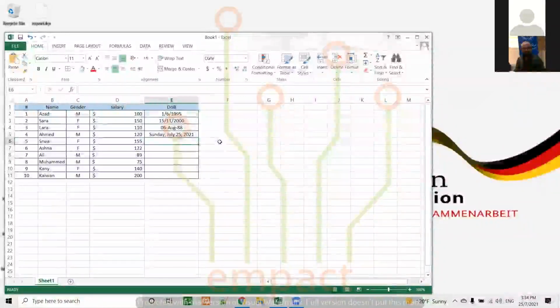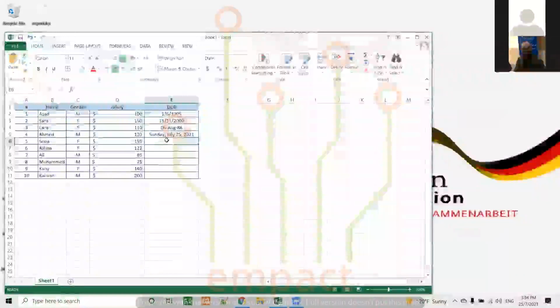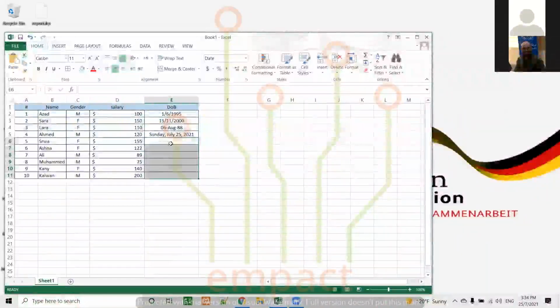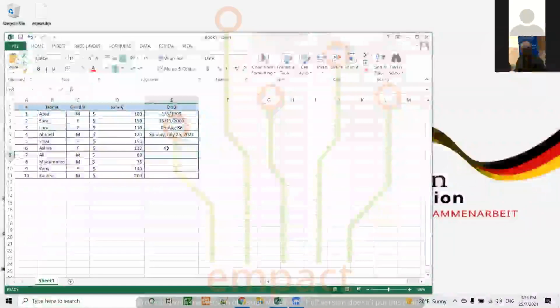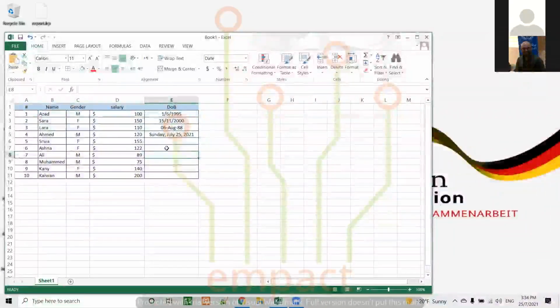Simple like this. So you could just use the same format for all of them, or you could pick a different format for each cell that we want, because you are not obliged to use the same format for all.